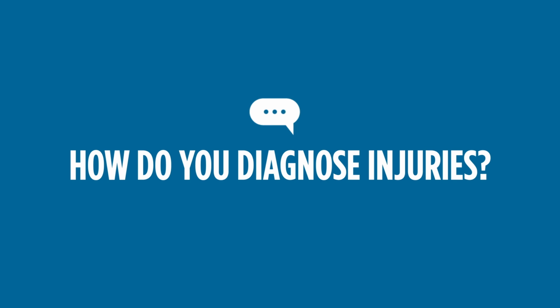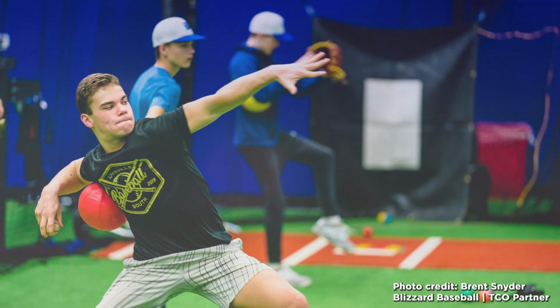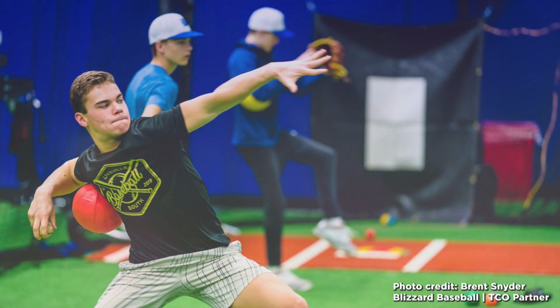So we'll want to test the range of motion of your shoulder and of your elbow, and that will help me identify any concerning things there. It's interesting: in throwers, most people are going to have a little bit different range of motion normally in their shoulder. And you can see in me, I was a thrower when I was young. If you look at my right arm, which is my throwing arm, I can rotate that arm a little bit more than my other arm. And that's normal in throwers. There can be subtle differences in range of motion that we have to try to find.